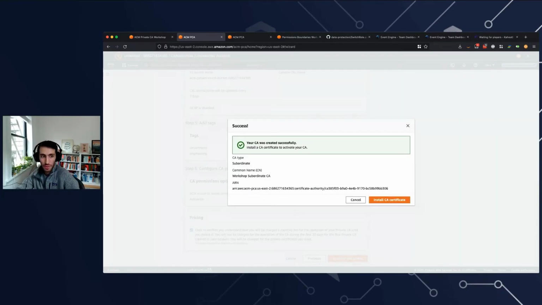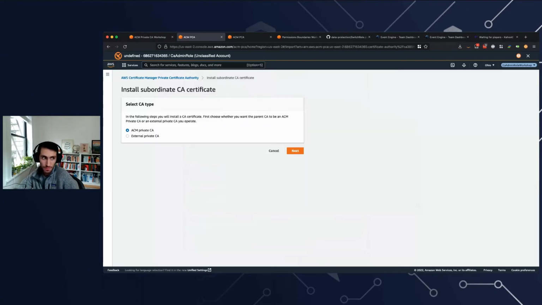All right, great. So once again, now we've created the subordinate CA, but we have to sign that CA certificate, right? So let's install the CA certificate. You have two options. You can either do an external private certificate authority or an ACM private certificate authority. We're going to do ACM because we just created the root CA, but this is an important distinction: if you do have a root CA that's on-prem, you can absolutely use ACM private CA.